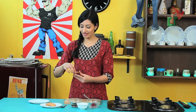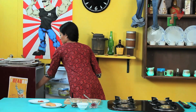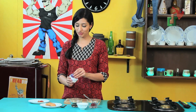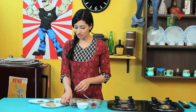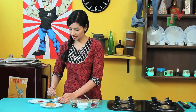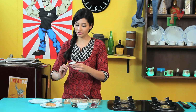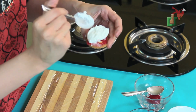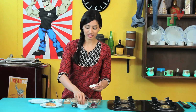There. And then the best part, the ice cream. So I'm using vanilla ice cream, and you can use whatever flavor you like, but vanilla is my favorite. So I'm just going to scoop out a little bit of vanilla ice cream, and put it on top of the layers I already have. Try to flatten it down just a little bit. There we go. And I'm going to add some more of the mixed nuts.